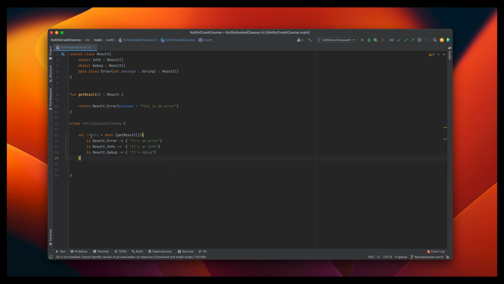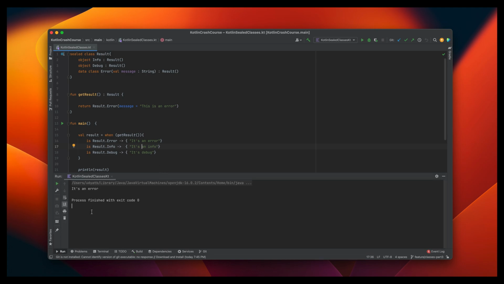That's pretty much it. So all I'm doing here is just returning some result, and I am going to print this result. I'm going to name this fun main. It has to be a function that I'm executing code in. And since I am returning an error, it's an error.